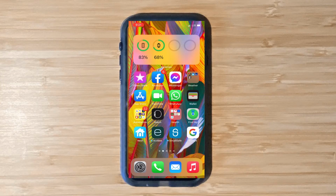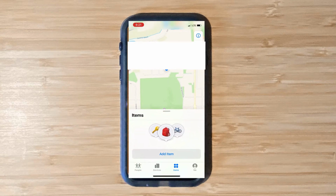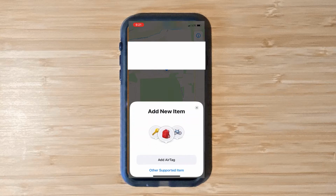So all you have to do is go into the Find My app and look for the third item on the bottom row that says Items, and hit Add Item. So we need to add AirTag, and it says it's searching for the AirTag, and it did find the one that I've removed the battery tab for. Just hit connect, and for right now let's just leave it with backpack. Of course, I'm sure you can change this later, or you can customize it to be whatever you want to call it, down here at the bottom. We'll just call it backpack for now.